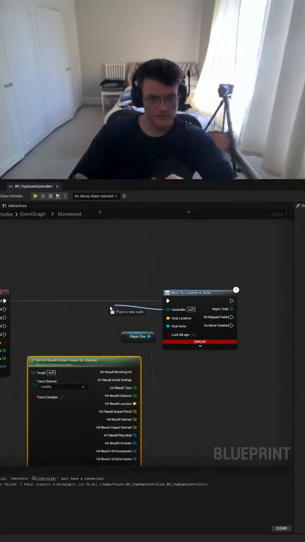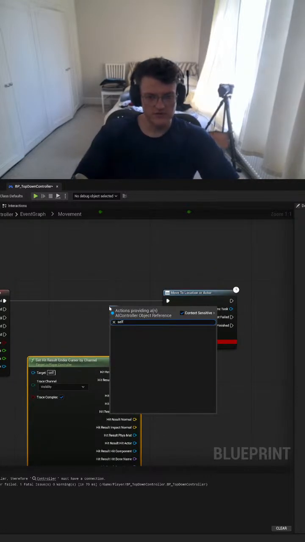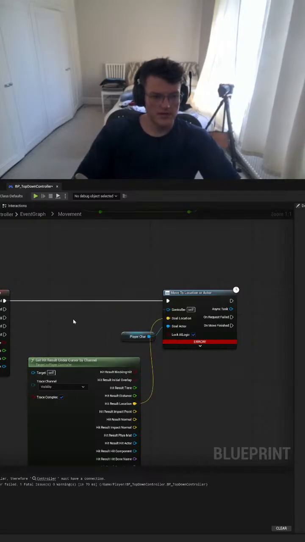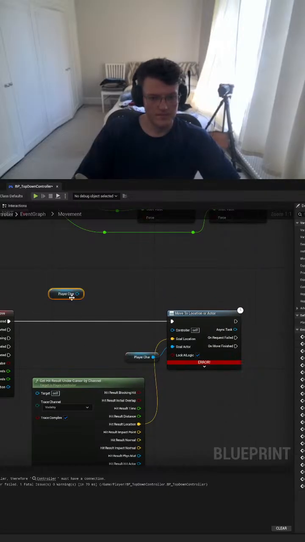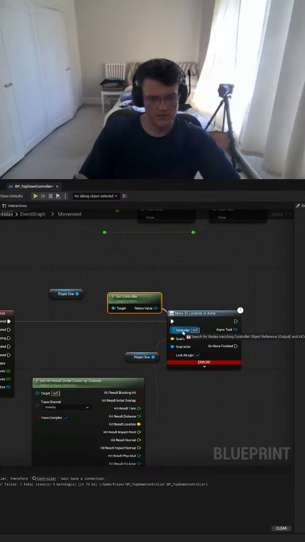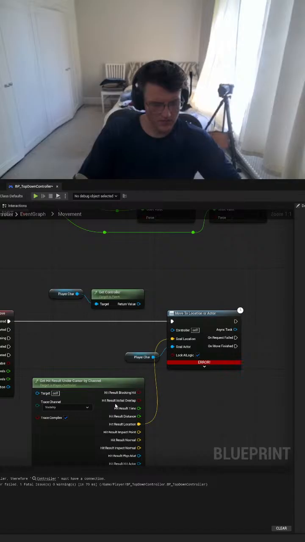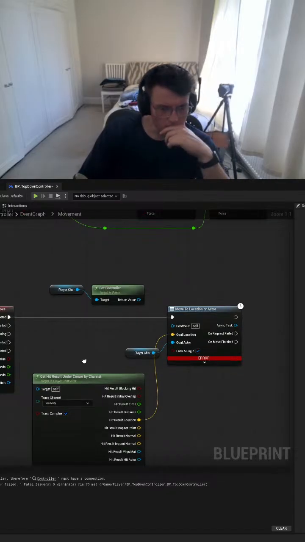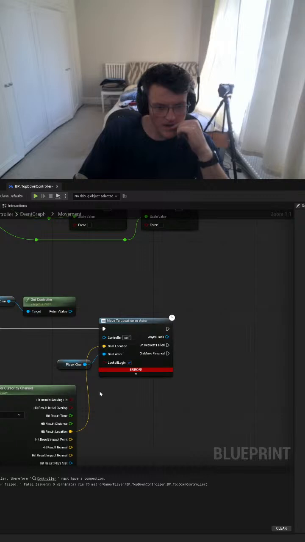Controller must have a. Let's just get a reference to self then. I mean, we are an object AI controller. Get controller maybe? Is that going to work? Group itself is not an AI controller, therefore I don't want a player character.